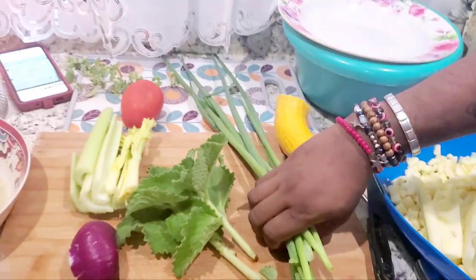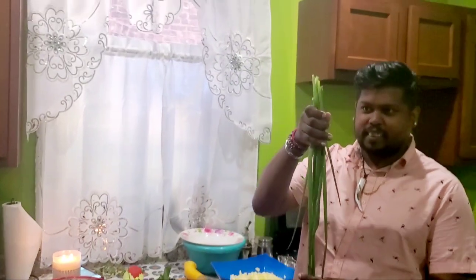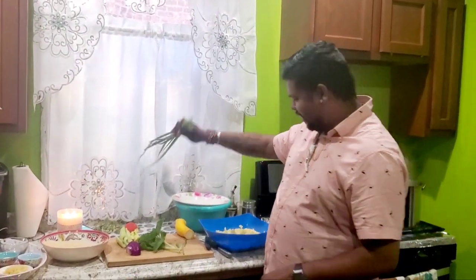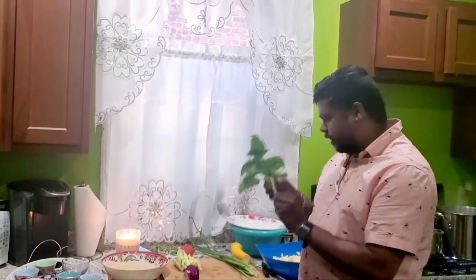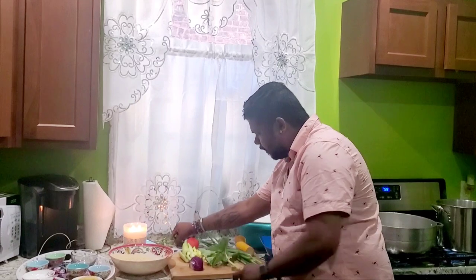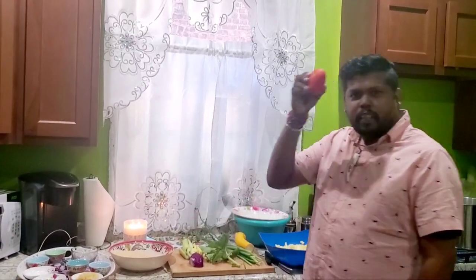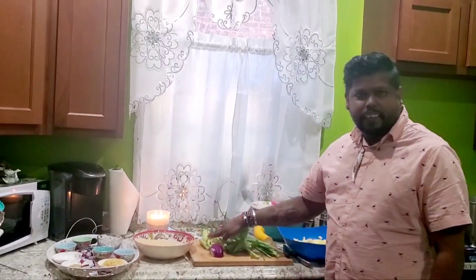And I picked this shallot from my garden. Look how long it is. See, look. Shout out to my garden. Fresh broad leaf thyme from my garden also. Fine thyme from my garden. Tomato from my garden. And the celery and onion, I did not pick from my garden.